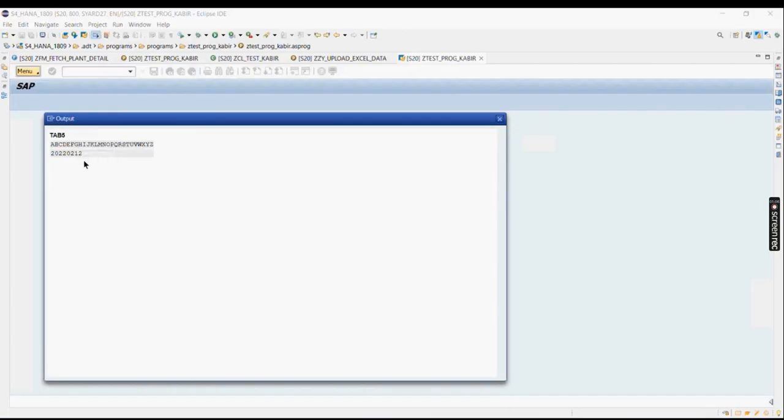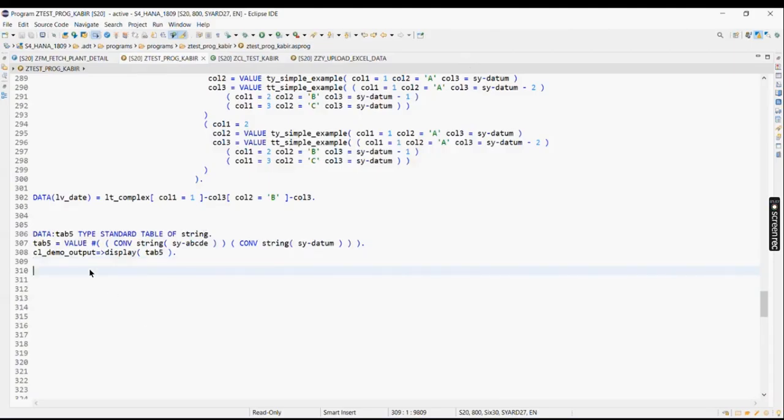Now suppose I want to refer to this first row of this tab 5, but I want to reverse the same and also to print it in lowercase. So now by using the reference variable, what I can do is, data ls underscore tab, suppose, what is this, tab 5.